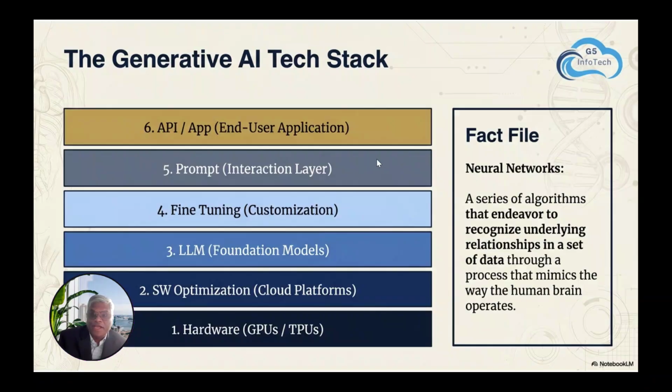If you look at the generative AI technology stack today, there's obviously a lot of hardware, GPUs and the TPUs. NVIDIA makes the GPUs, Google makes the TPU. That's basically the chips that power these entire AI models. And all the AI models can run on this particular hardware, whether it is traditional ML models, generative AI models, video model, anything can run on that. There's a software optimization layer on top of it, like the cloud platforms that provide the entire infrastructure to run these things, the data centers and everything else.